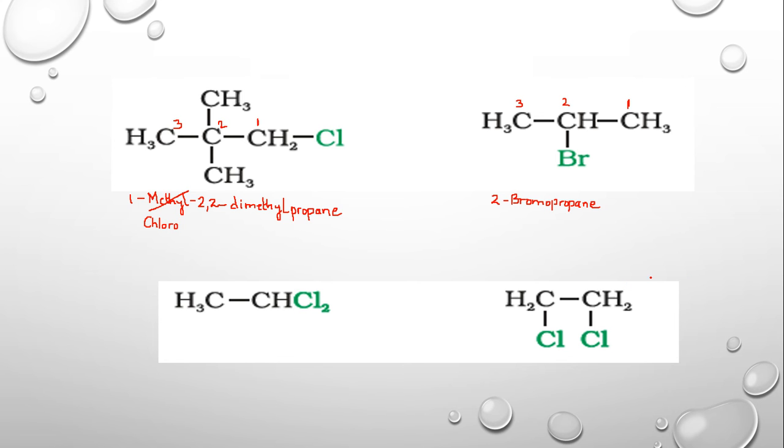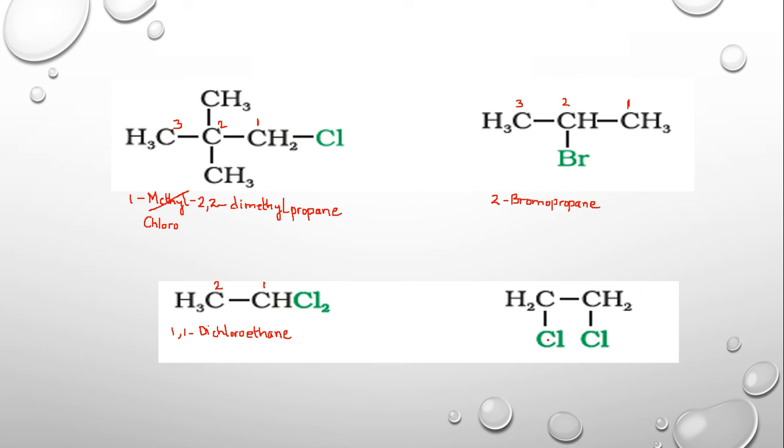Coming to third example, so you have CH3, CH, Cl2. Okay. Now on the first carbon atom, you have two Cls attached. Okay, so the name is going to be 1, comma 1, give a dash, dichloro, and it has two carbon atoms, so it is going to be ethane. 1,1-dichloroethane. Come to the last example in the slide.